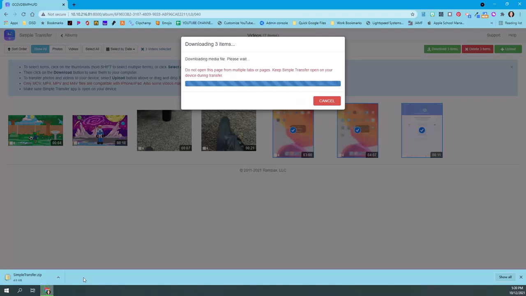You have to keep your iPad app open, and that's how it talks to the computer. You also have to be on the same Wi-Fi network. You can't have one device on your BYOD and another device on the GISD internal. They both have to be on GISD internal to work properly.